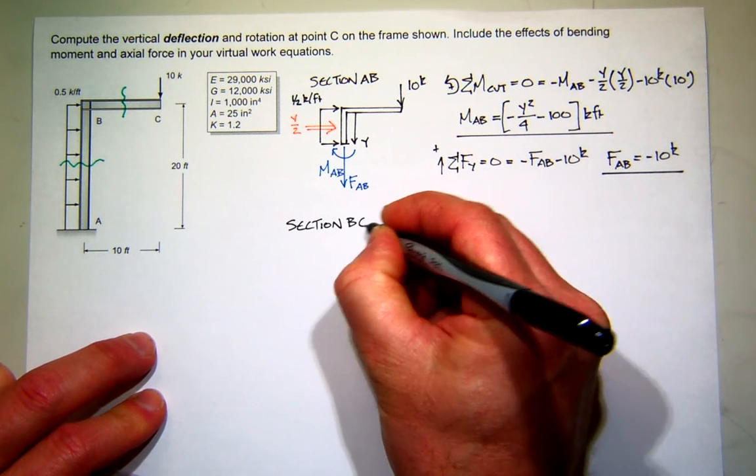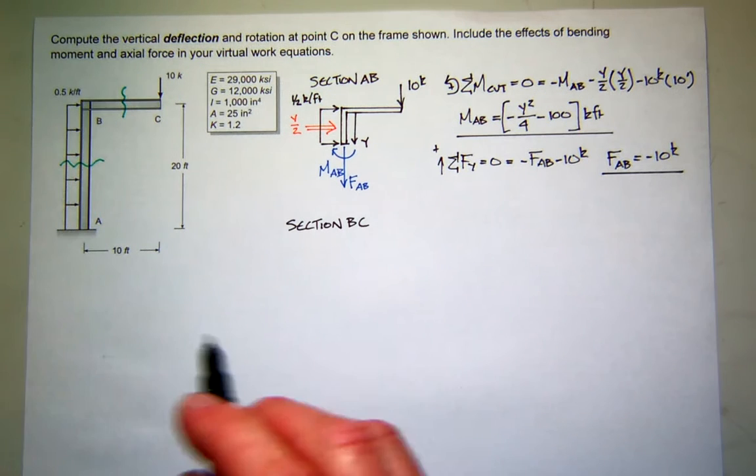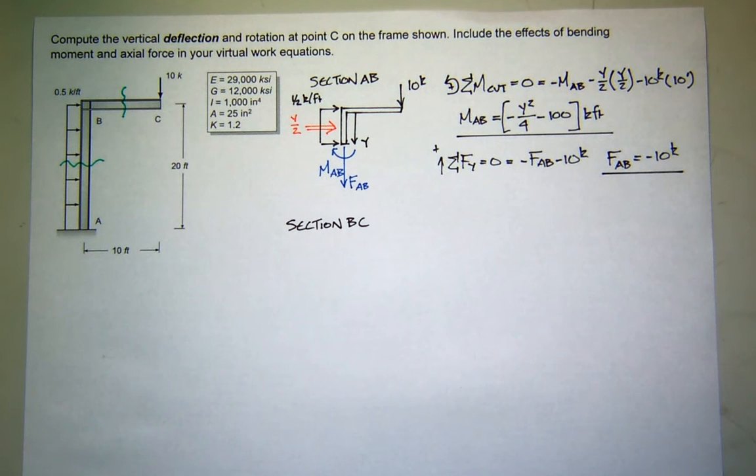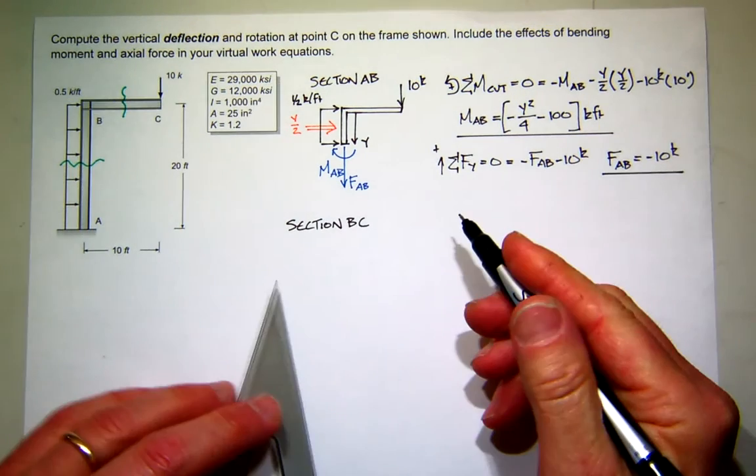From B to C. Now, you may have noticed that the skills that we're using are just finding moment and forces at internal sections. We've been doing this since about the second or third week. So these basic skills just keep coming back. So don't forget, for the first part of the final, there are going to be problems that are just going to be that. So I'm expecting you all to do much, much better on part 1 of the final because they become very fundamental to us. Hopefully you've found a way to make it work for you.